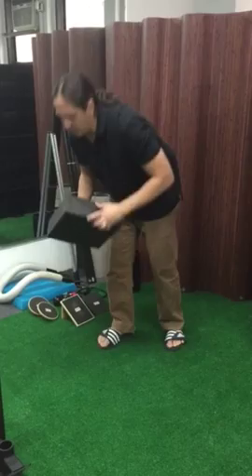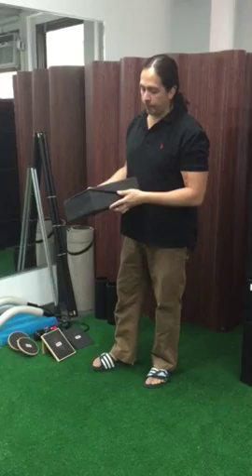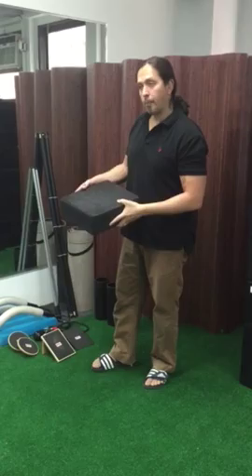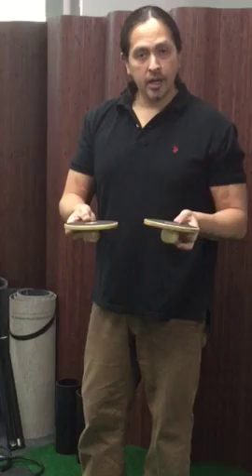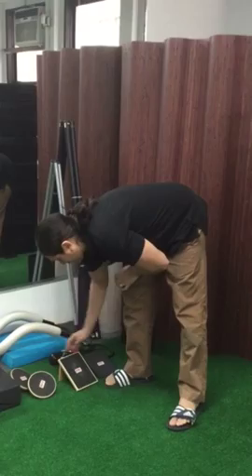What's really awesome about this strength training system for the feet is that it puts you on multiple different angles. You don't just work standing on a flat surface — you work on multiple angles: going downhill, uphill, on an incline, a lateral incline this way, and a lateral incline this way. It teaches you how to balance your feet on something that's the size of golf balls. And then afterwards, squat on this, lunge on this, do figure eights on this — a lot of really cool stuff that we can do.